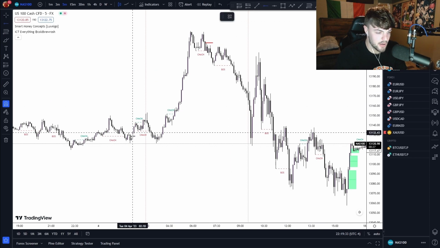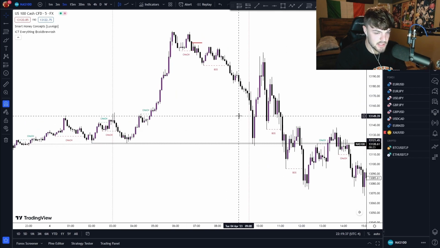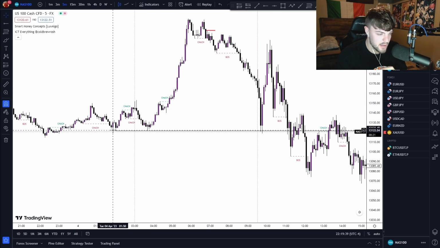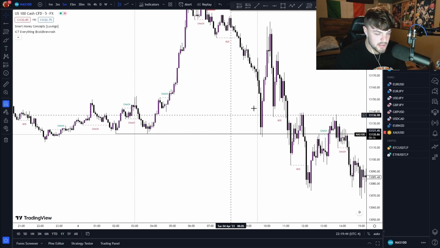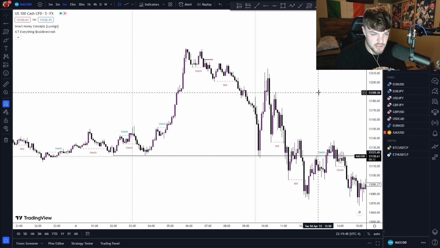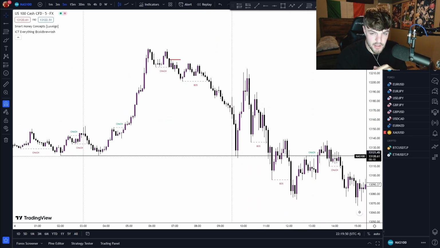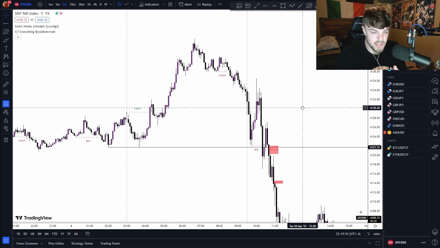So pretty much I marked out before this sweep. As you can see, I don't have bar replay. That was my point of interest on NAS 100. So I marked them both out. I am waiting. There was some news pretty much sometime into market open. SPX, I was looking at first because I mainly trade SPX.